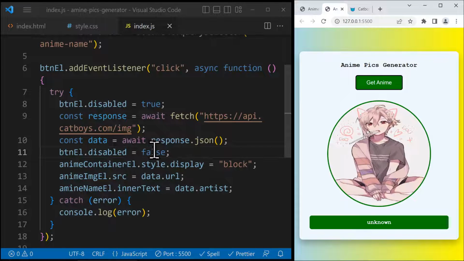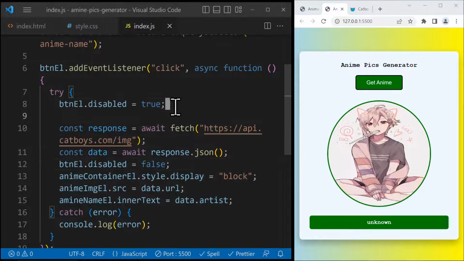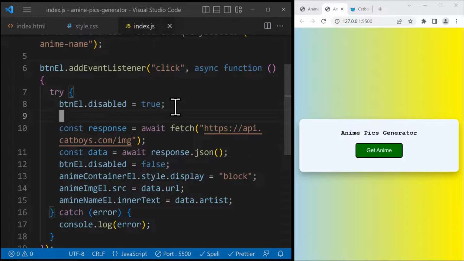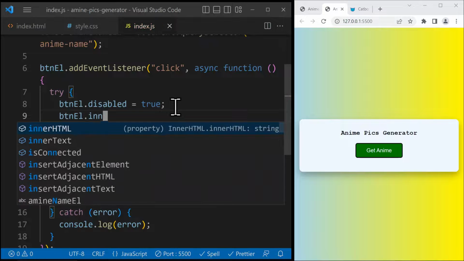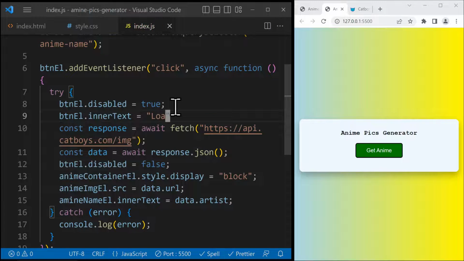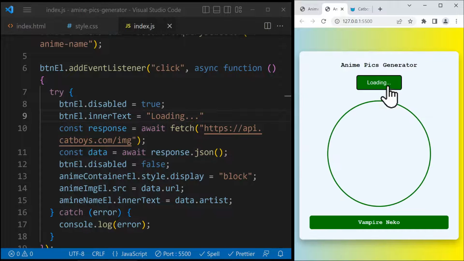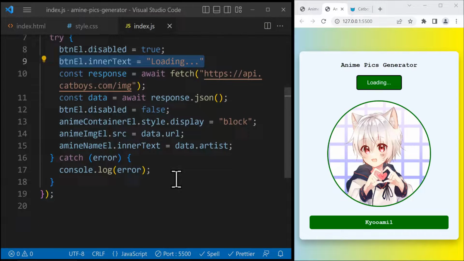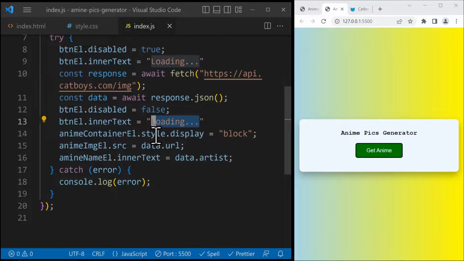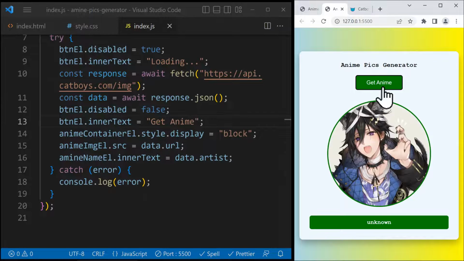We also want the text inside it, its inner text, to be loading. So when we click, you see loading. Now it's showing loading, but we need to bring it back after the fetching, so we make it get anime again. When we click, it's loading, and then it comes back to get anime after the fetching.